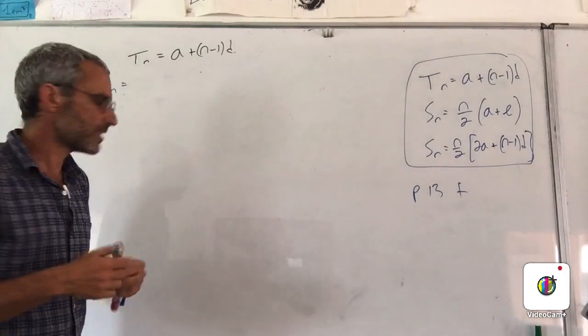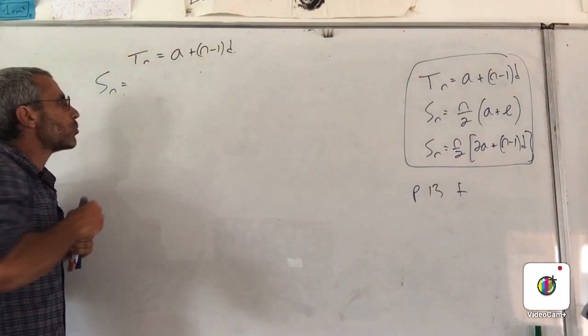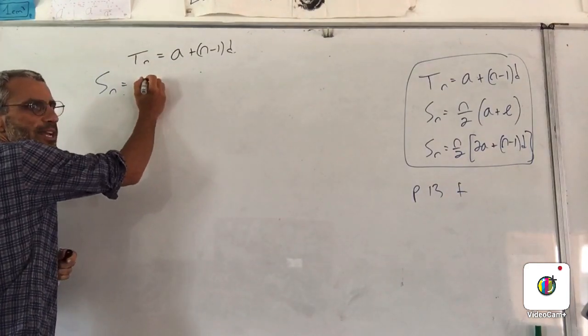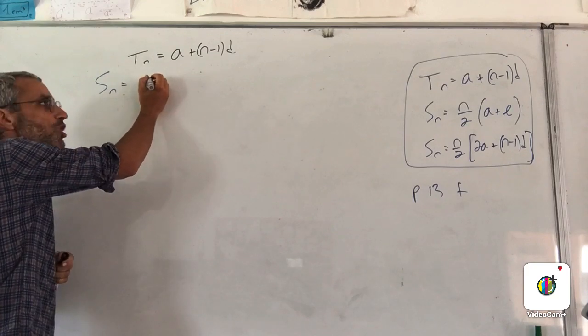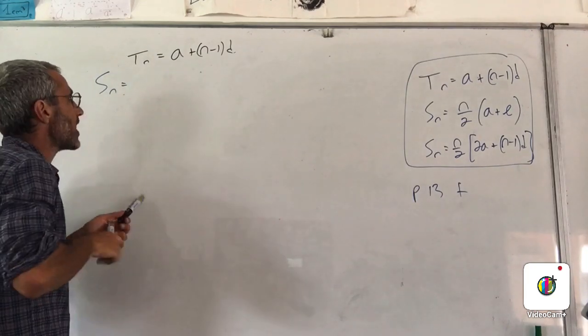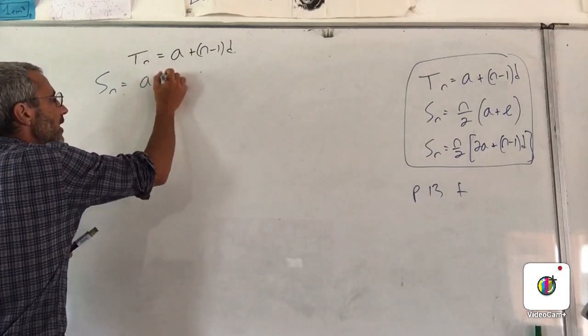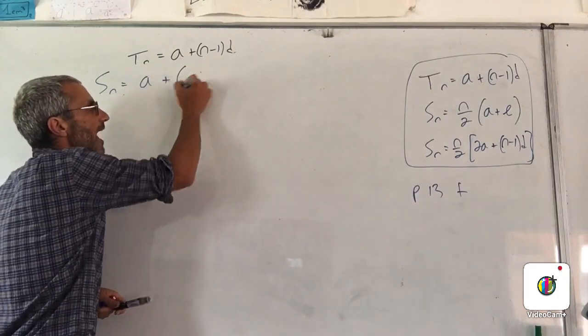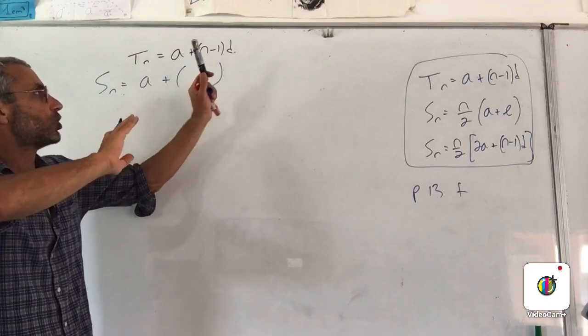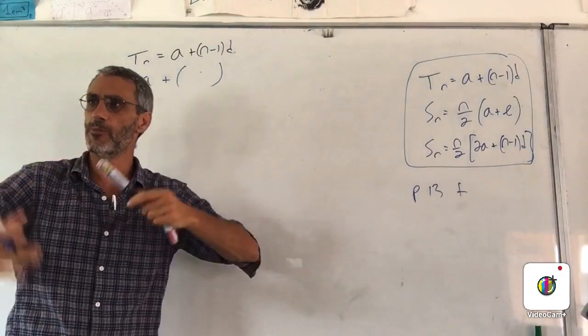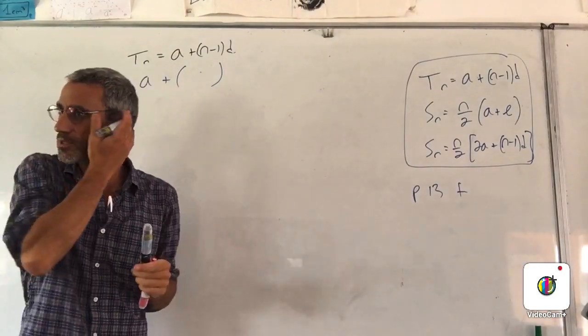I want to write down what is Sn. Okay, well, what's the first term in Sn? What is S1? What's the first thing we add? The first term, which is A. So it's A. Okay. Now, to that we need to add the second term. Now, look, I don't know what A is, I don't know what D is, so that's why this is a little bit more difficult, because these are not numbers.